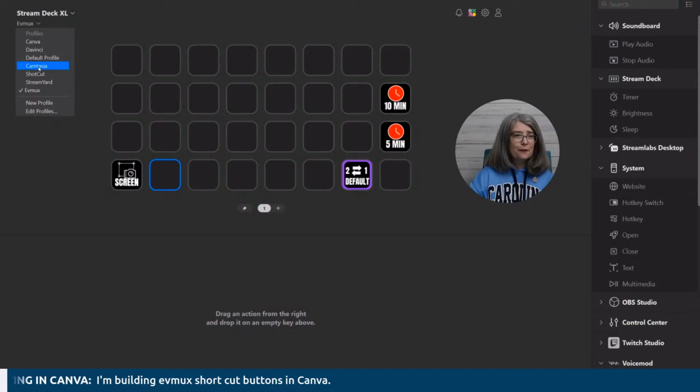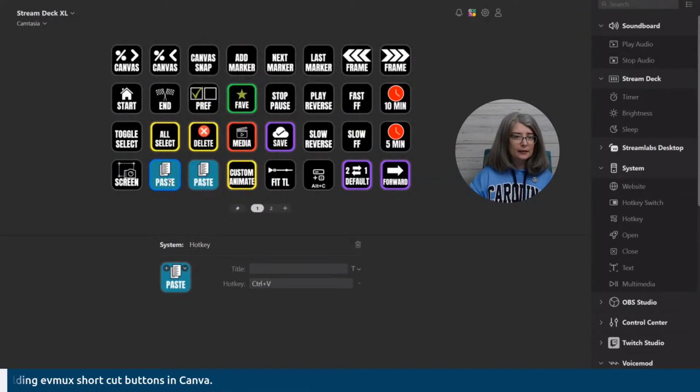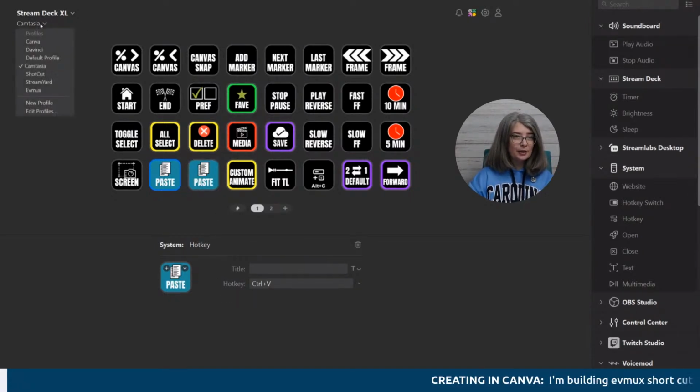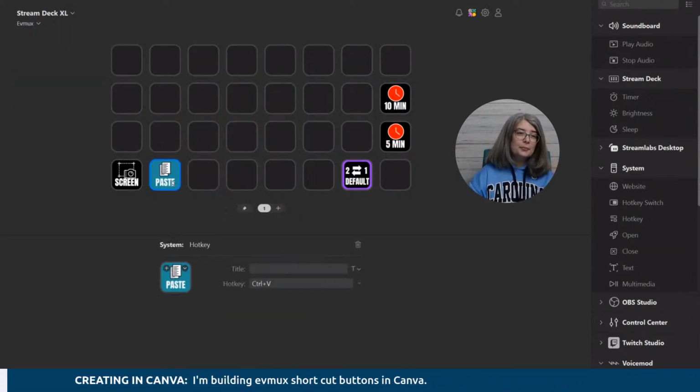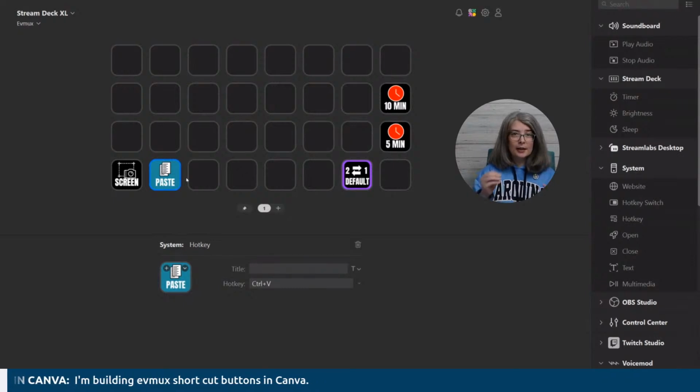So there's no need for me to recreate buttons that I already have. Actually, yep. I just need the paste itself. I don't need copy paste. And I try to put them in the same place on each page on my Stream Deck. That way it's sort of muscle memory for me.